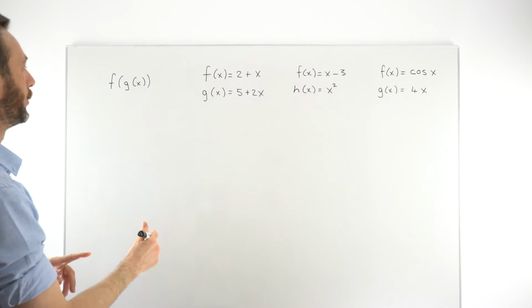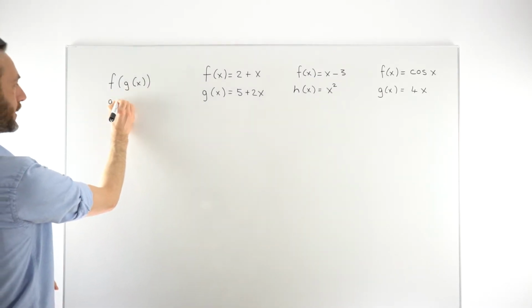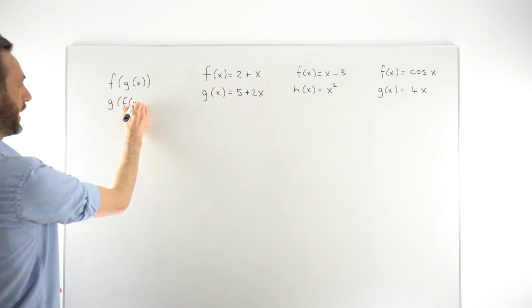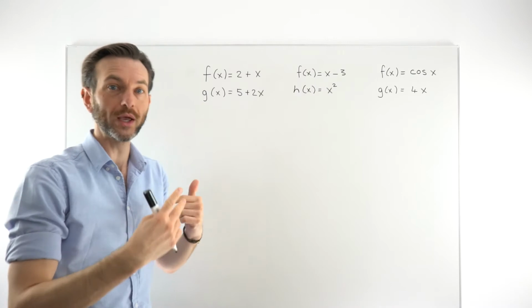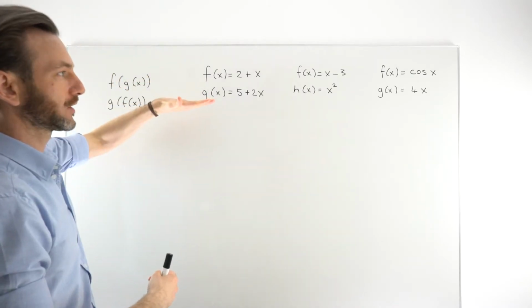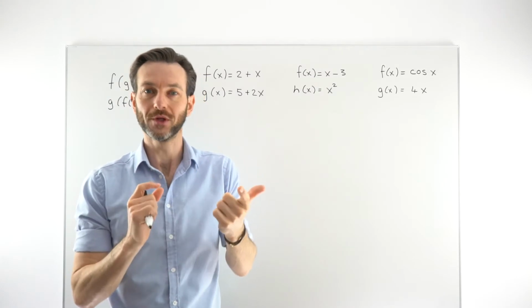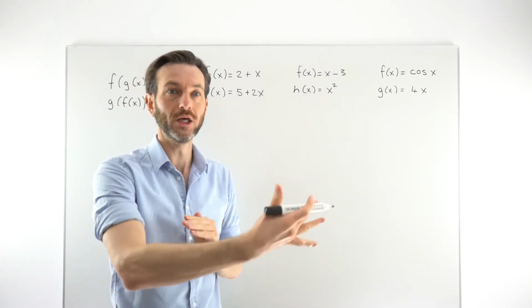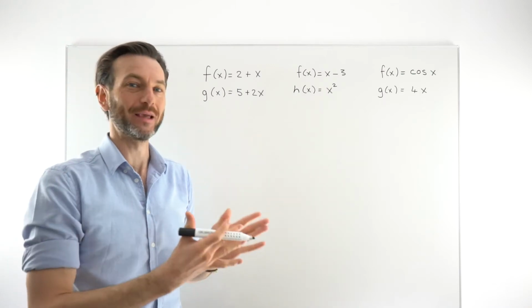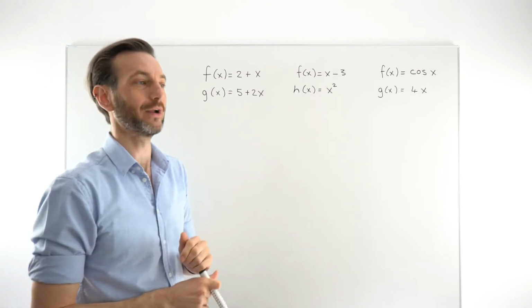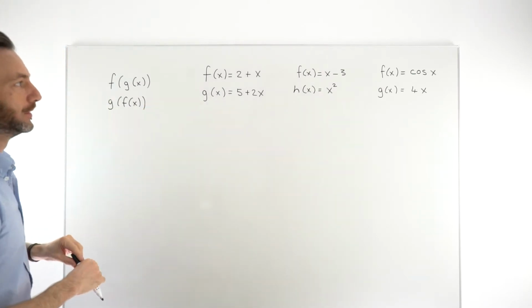Notice that f of g of x is not necessarily the same as g of f of x. When we get into the examples, we'll work a couple of them both ways. We'll do f of g of x and g of f of x. That's a different order of the composition. If you compose f with g or g with f, on rare occasions you might get the same answer, but generally you can expect a different answer. So you've got to be attentive to the order of the composition.